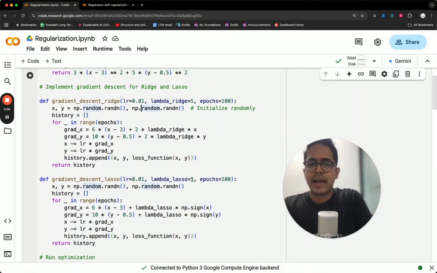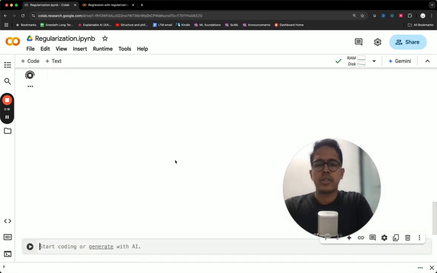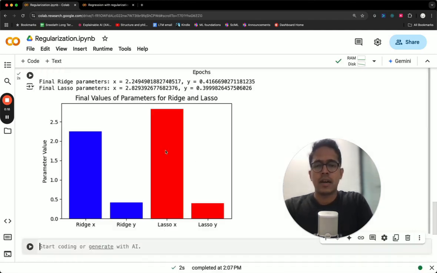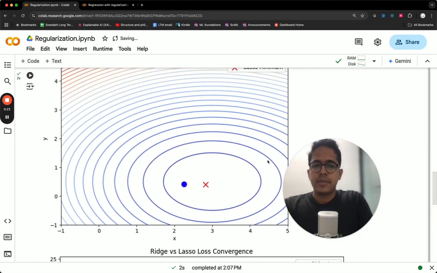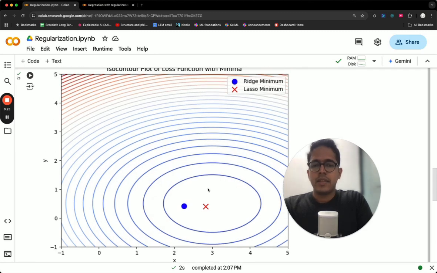Maybe what I'll do is I'll start with lambda for lasso as 1 and lambda for ridge also 1. The rest of the parameters, learning rate, etc., are for gradient descent, so no need to focus on that right now. I mostly want you to focus on the output here, which is the graphs. So look at these 3 graphs. Let us discuss what each of the items are.